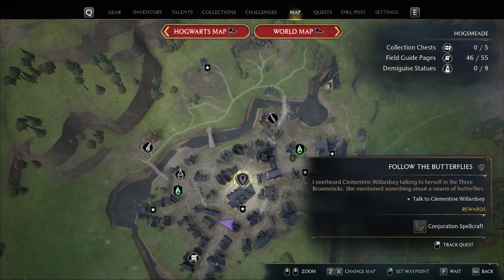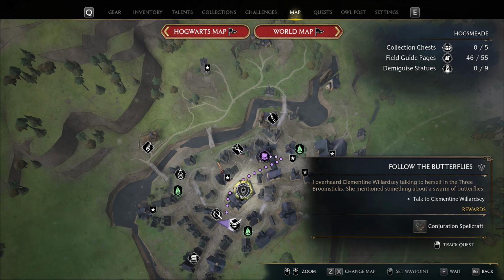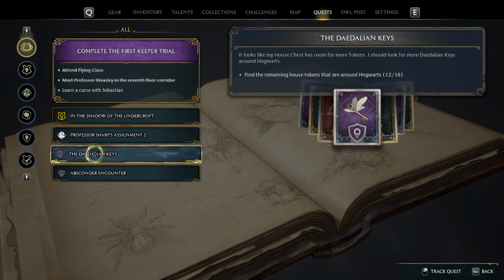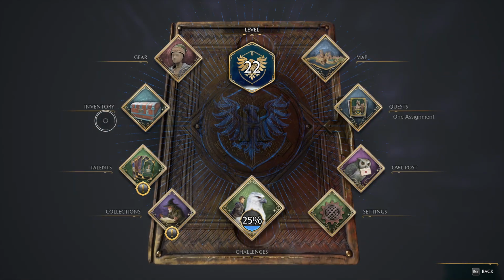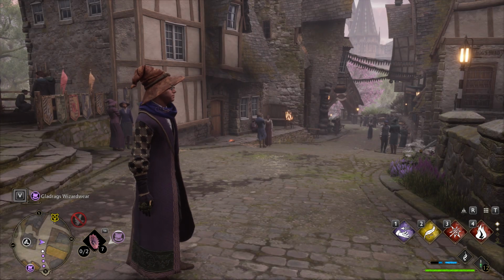Follow the butterflies. Okay. Conjugation spellcraft. Right, okay, so I'm gonna go here. And then I might have a look at that one. Is that in my quests? No, it isn't. It must be a side quest then to pop up. Okay. Yeah, right.